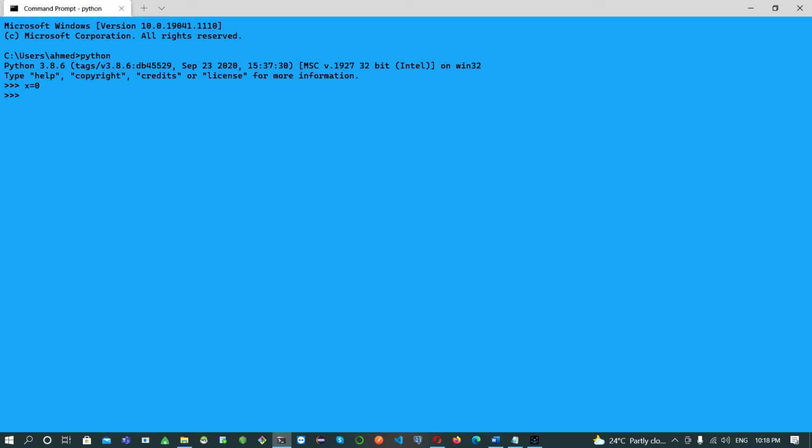Assign 0 to x, and while x larger than or equal to 0, print x, and now x equals input.